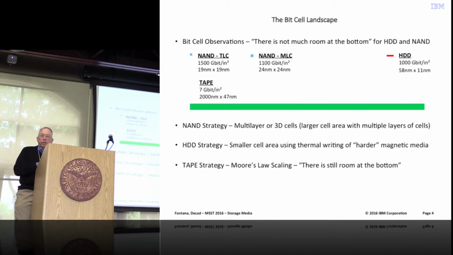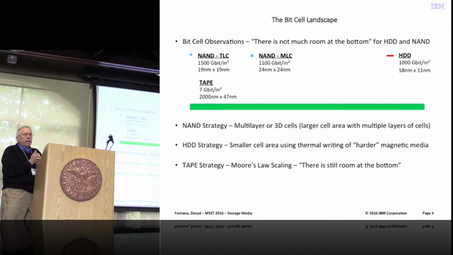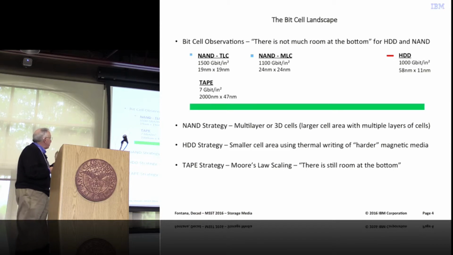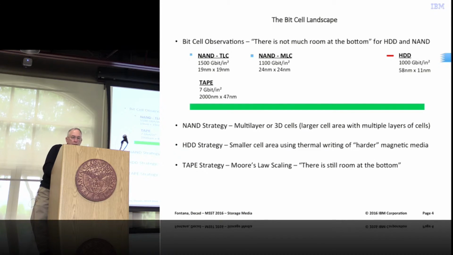But these are the scales today. And what I like to use, and what Feynman at Caltech used at one time, was that there's always room at the bottom. That was true 30 years ago, and we're running out of room at the bottom now. So the issue is, how do you scale from this point on? I think this will be a topic later, but let me give you my perspective: you're running into a problem here, and as a consequence, you're going to impact areal density increases and dollar per gigabyte losses.